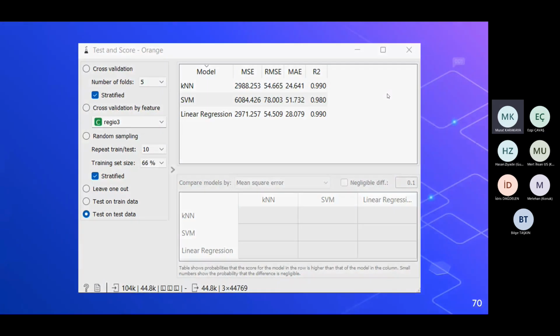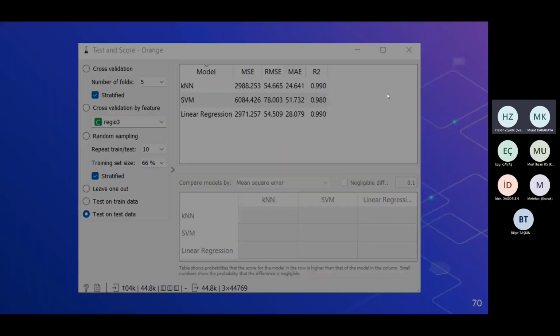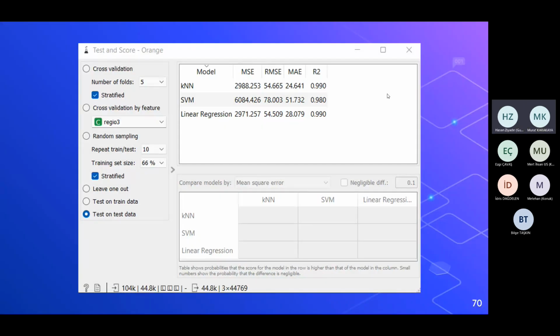Hassan, will you choose KNN for that problem? Well, it does have the highest on the training, and on the test it's also as good as the linear regression, and I think it's a simple model. So I think we can go for it.